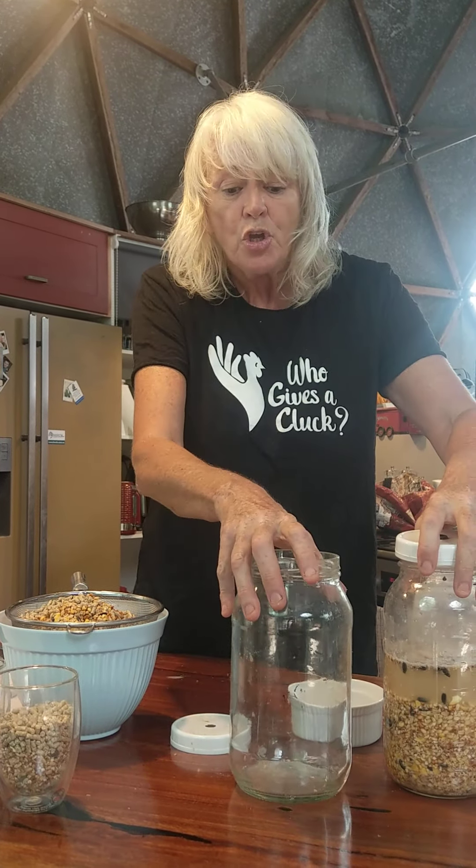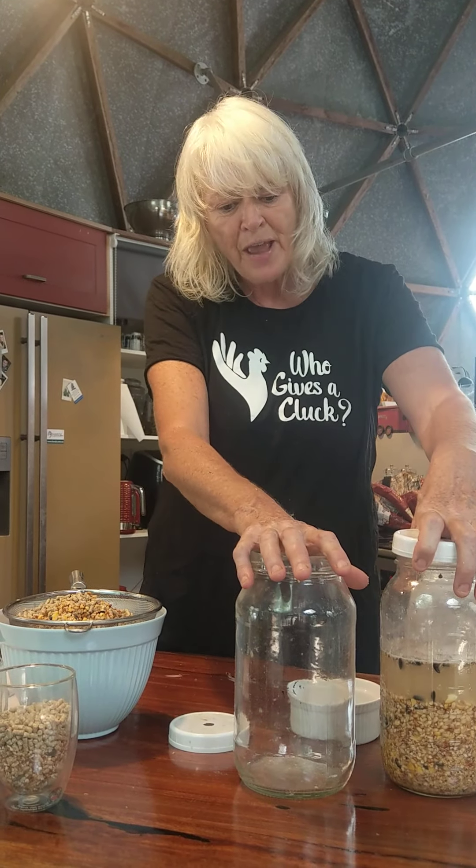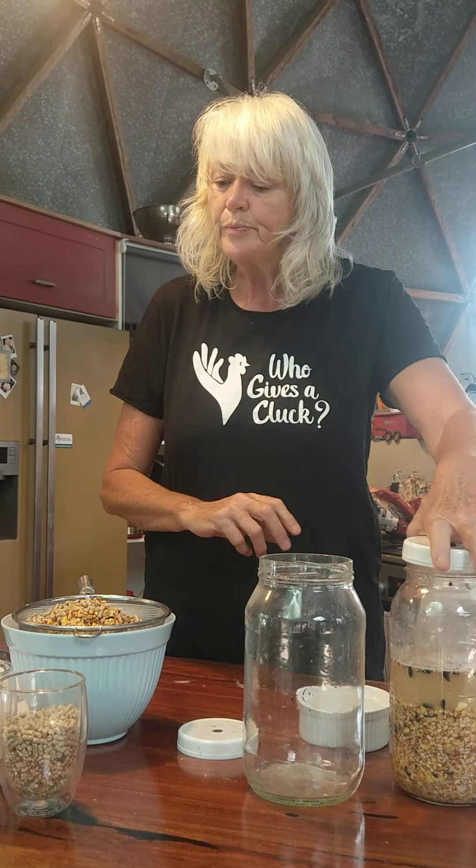One more thing — you could ferment for three days in a row if you want. I did three days in the beginning, but now I find that two days gives me that lovely yeasty smell. Try three if you like, just watch out for mould. I'll be doing a whole blog on this so you'll get lots of information and the detail. Give it a go right now!